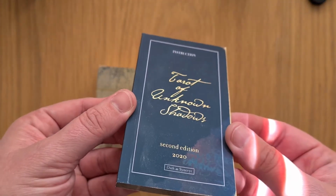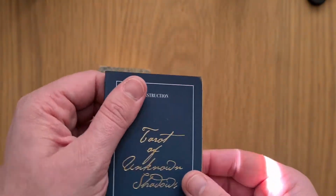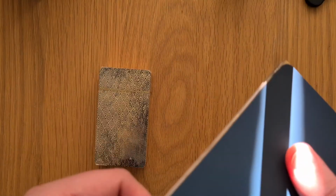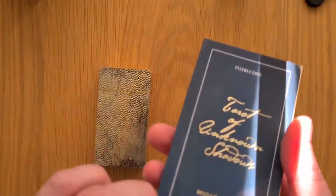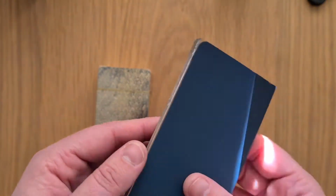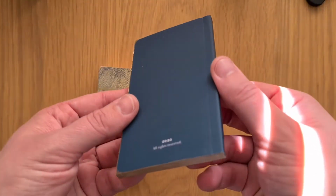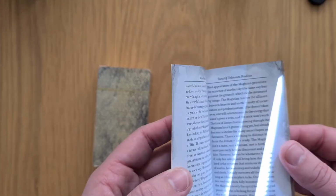It's gilded again on the side, on the top, embossed, and it has this weird plasticky feel. And again, on the booklet, the edges are smudged there as well on the corners. Let's have a look at the book.